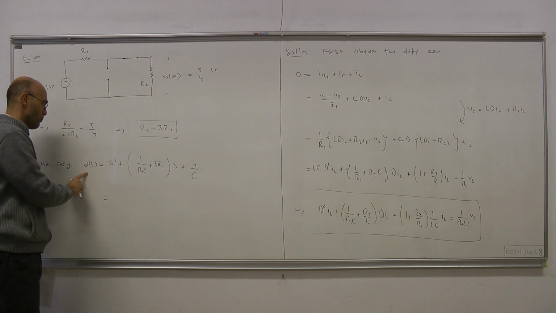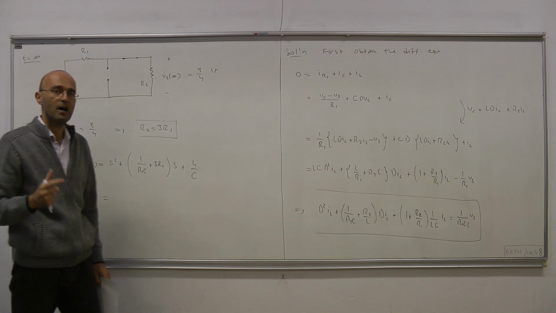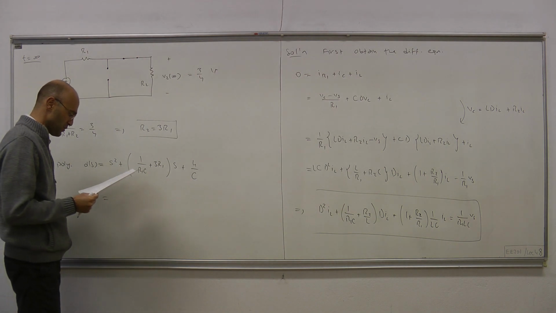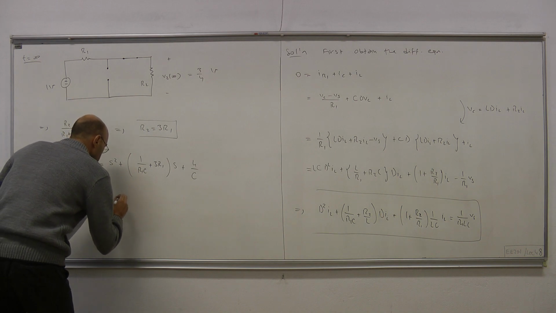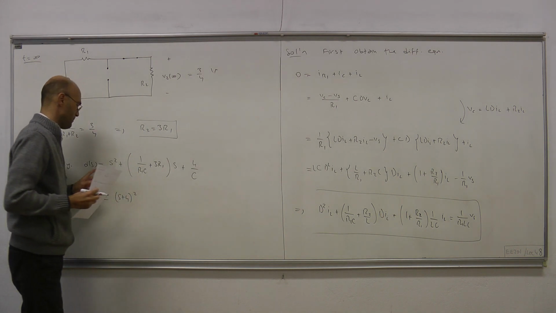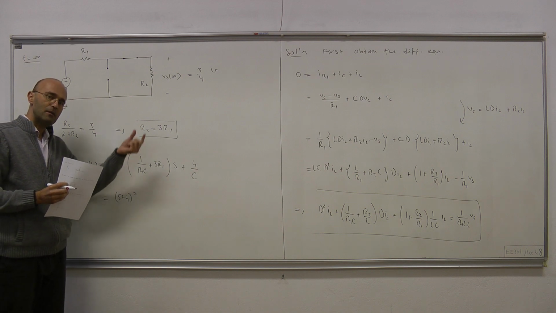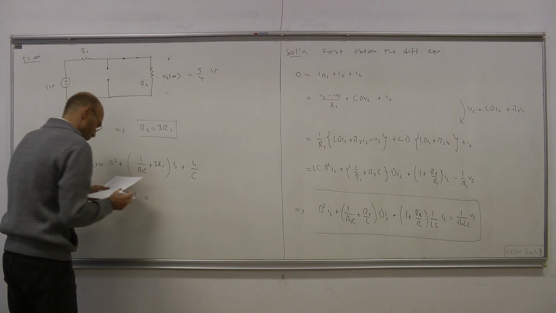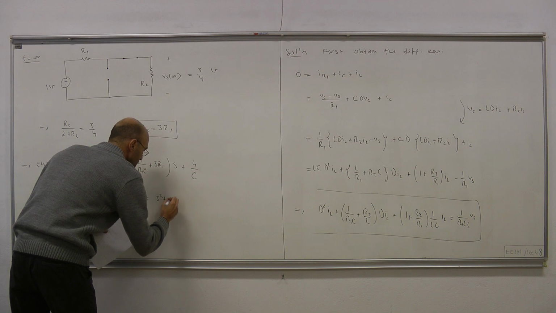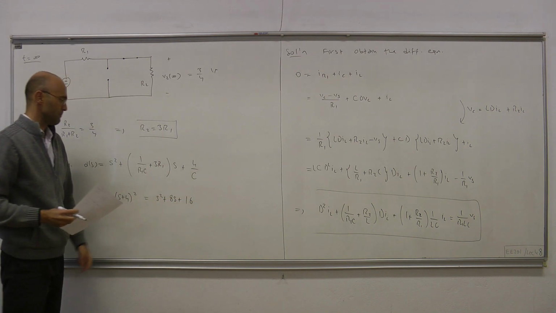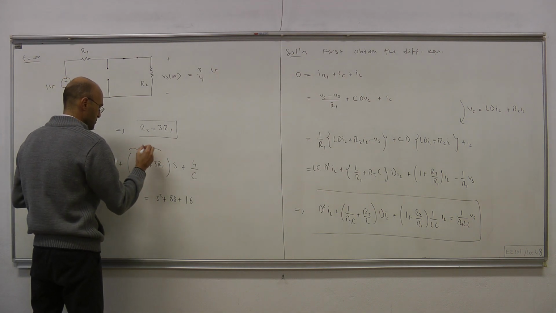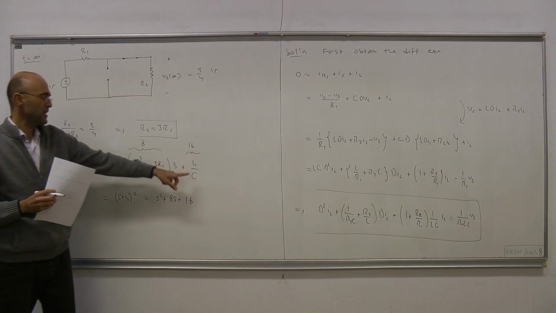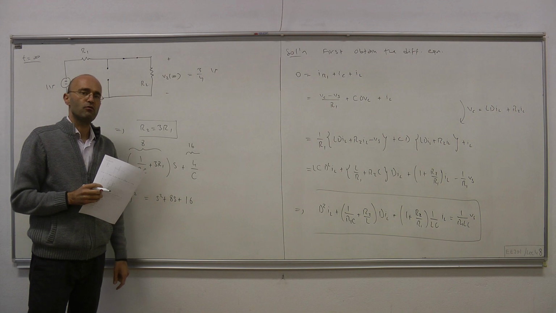So that means the characteristic polynomial must be s plus 4 times s plus 4, because both natural frequencies are at minus 4. Hence, this must equal s plus 4 squared. This information we gather directly by looking at the step response, or the homogeneous part of the step response. Now, if you write this in open form, what you have is s squared plus 8s plus 16. Hence, this must be 8. And here, this must be 16. This being 16 tells us that C must be 1 over 4 farads.